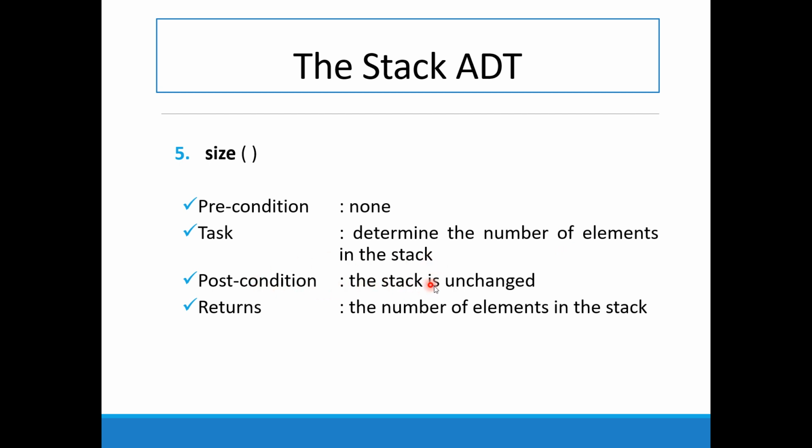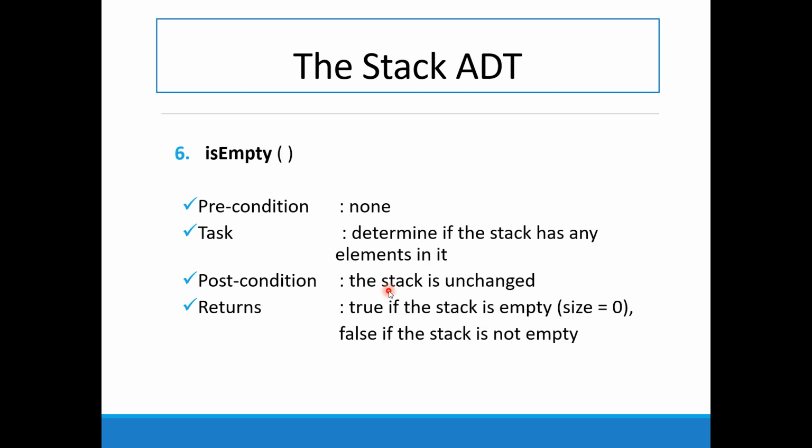Post condition, the stack is unchanged. Okay, of course lah bila kita panggil method size ni, stack tak berubah. Kita hanya dapatkan berapa banyak bilangan elemen yang ada dalam sesuatu stack. Return the number of elements in the stack. Untuk stack, dia akan return number of elements within the stack. Bukan return data, return number of elements.